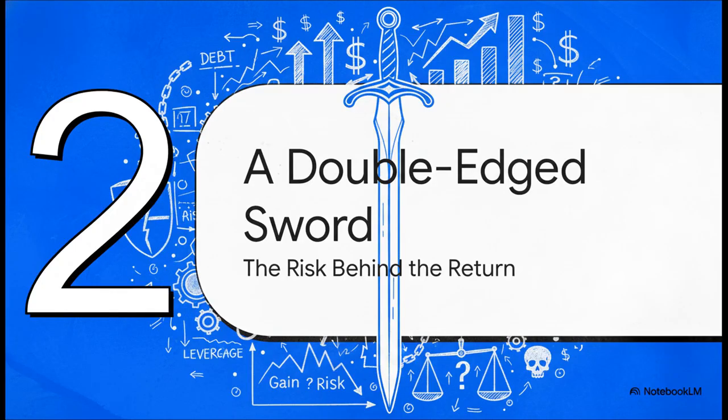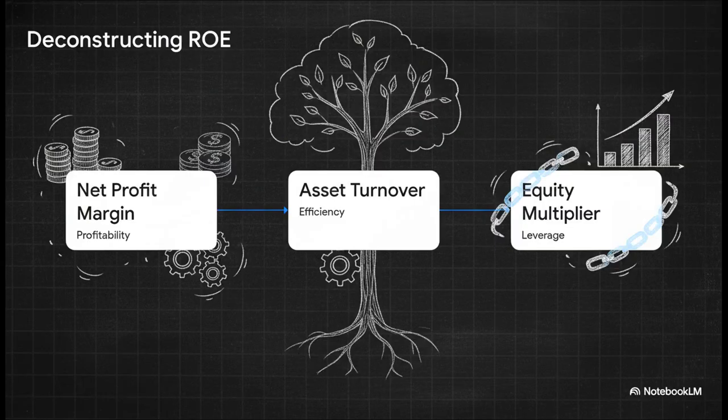So, why do we care so much about this? Because using debt, what we call financial leverage, is a classic double-edged sword. It can make the good times look amazing, but it can also make the bad times absolutely devastating. It's a trade-off every investor has to understand. And the way the pros really dig into this is by using something called the DuPont analysis. It's awesome. It basically breaks that one big ROE number into 3 essential pieces. First, how profitable is the company? Second, how efficiently is it using its assets? And third, our focus today, how much financial leverage is it cranking up?